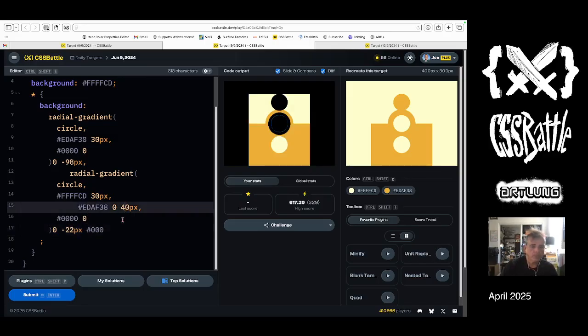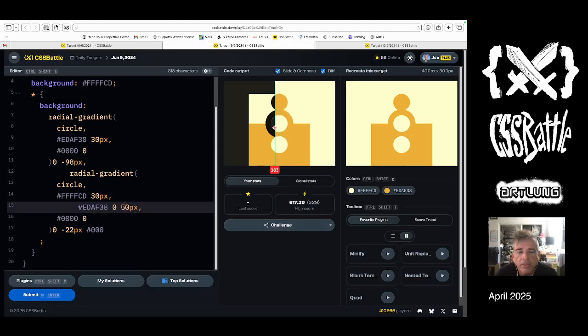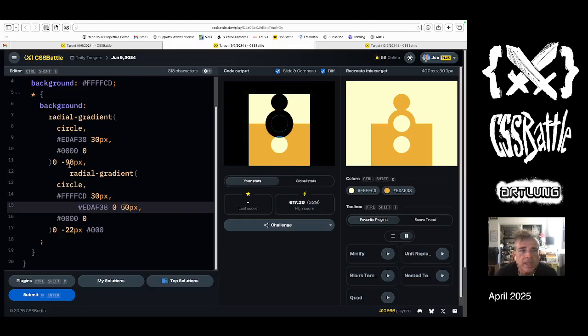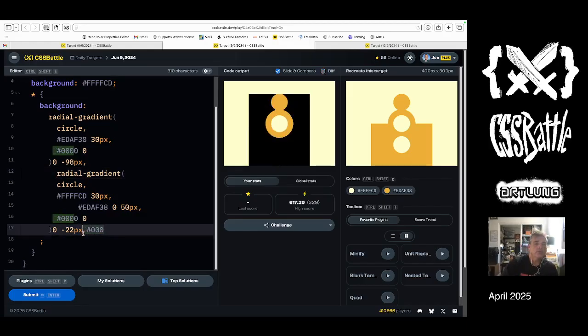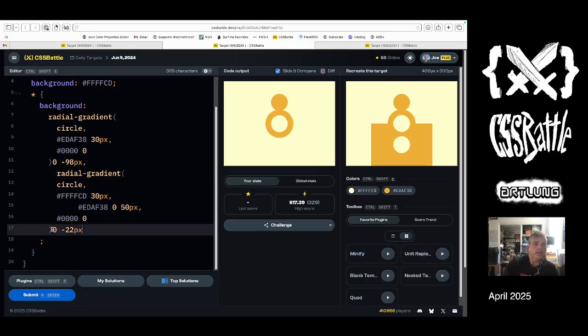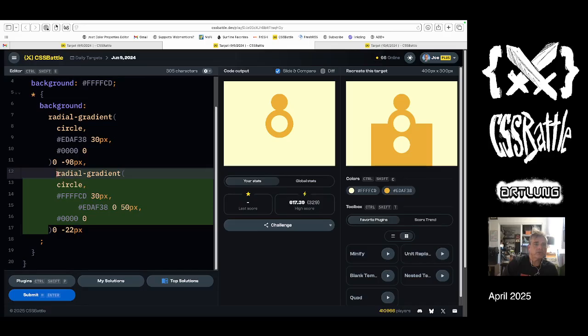And then this color stop is 50. Oh, and so see that. So I can't use exactly the same gradient, which is frustrating, but not unreasonable. I can't variabilize that. So, or I can variabilize this, but not the position.